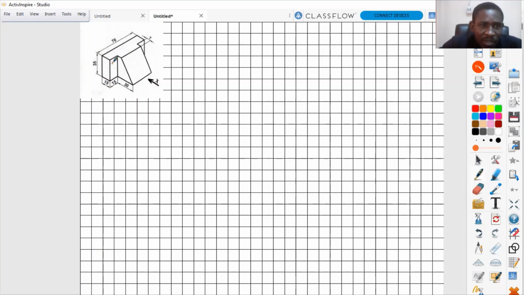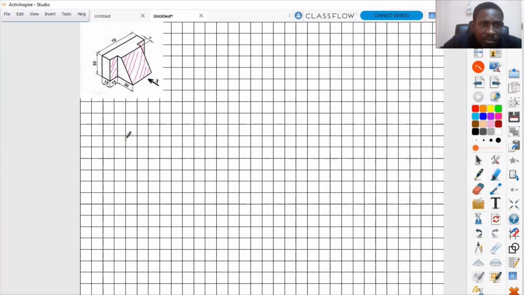So you are going to have this side, and then also this side, and then we're also going to see this slanting side, but it's going to be foreshortened in the front view. So let's make that drawing.